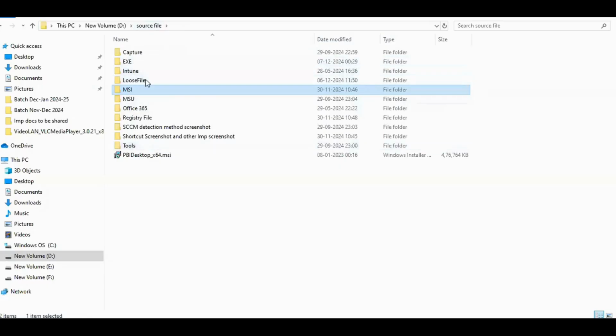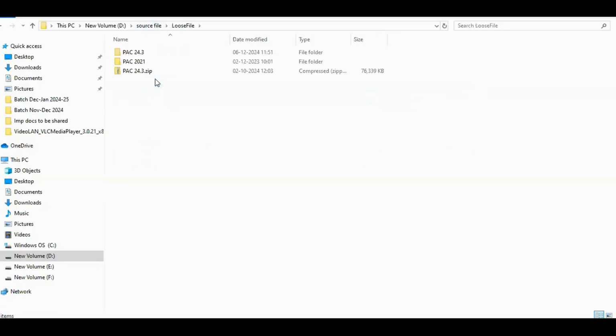I have one application. For loose files, we get very few requests. It is like one or two in a year, or maybe not, as you people say that you have not seen them also. Maybe your organization would be packaging it, but loose files we cannot deliver to the customer as they are. We wrap it up, we convert the loose file to MSI, or we deploy it via script. There are two ways to do it.